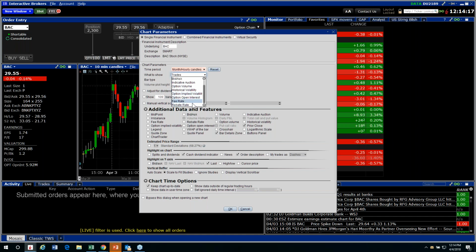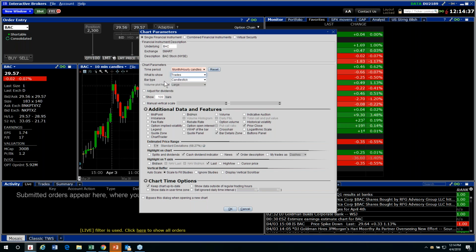Now, additional items, for example, for shorting stocks, you may also want to view as the main focus of your chart the fee rate or rebate rate that's available in our securities lending platform. Okay, so notice that that's available.